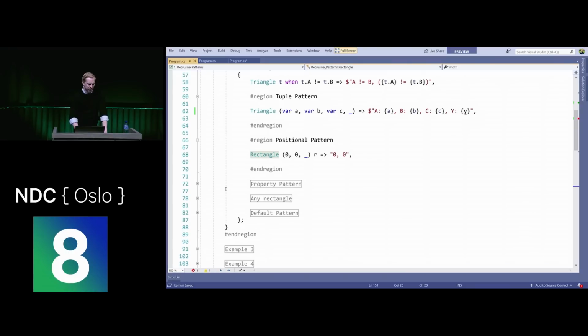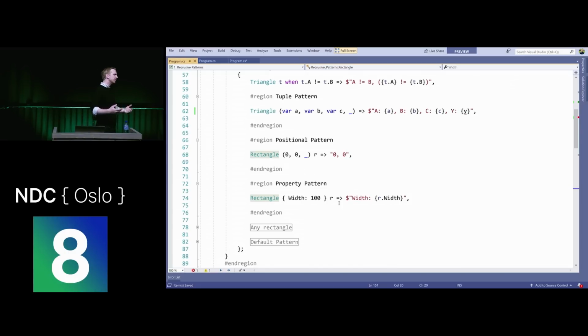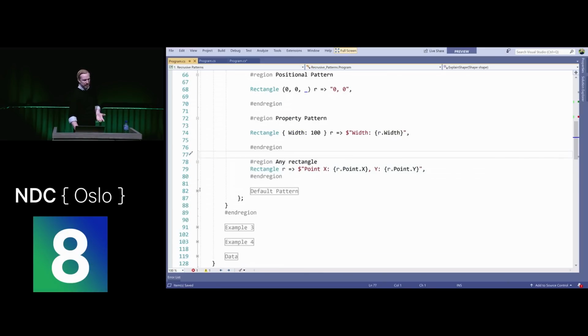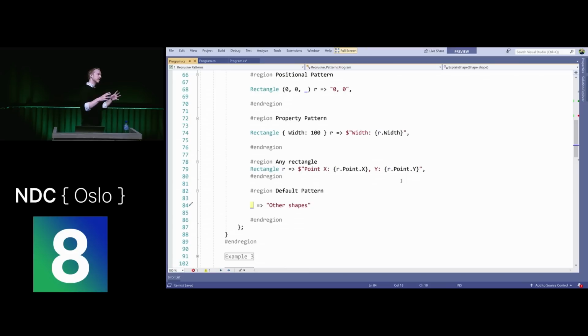The next one is something that they call property pattern. So in this case here, we don't have access to, for instance, introducing one of these deconstructors. So instead we say that I want to make sure that this property has the value of 100. So we can now say that we first match that it's a rectangle, and then we apply a recursive pattern to say, well, we require the width to be 100, and then that's going to be captured here. And then, of course, if neither of these patterns are matched, we can have a default rectangle, and we can, of course, also have a default pattern. So instead of using the default keyword, we have an underscore, which is pretty much the same thing that we're using in the tuple deconstructions as well.